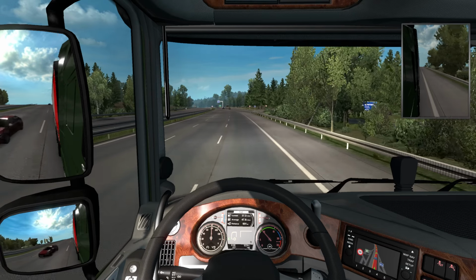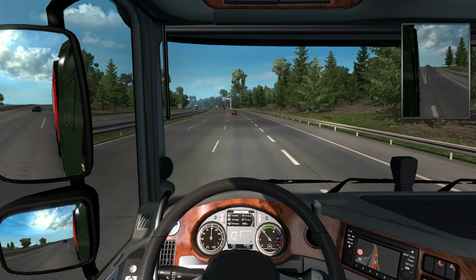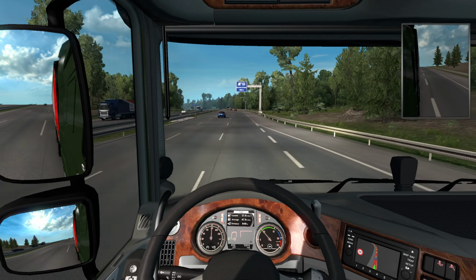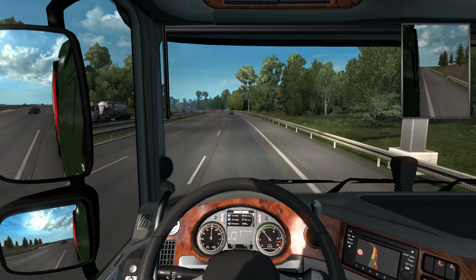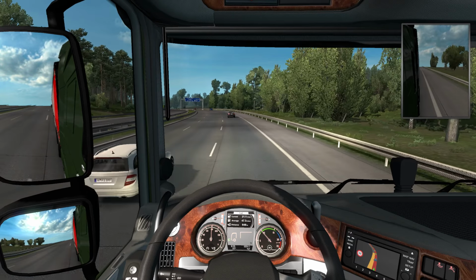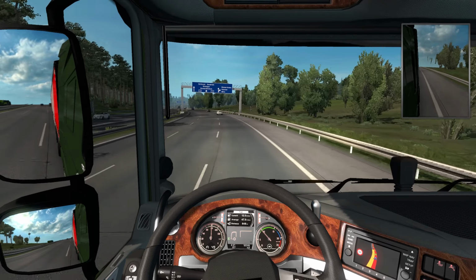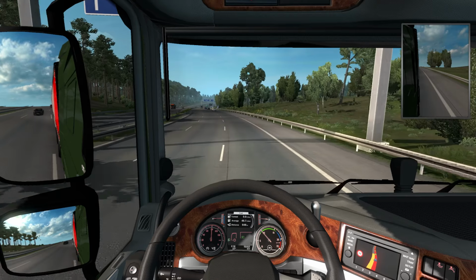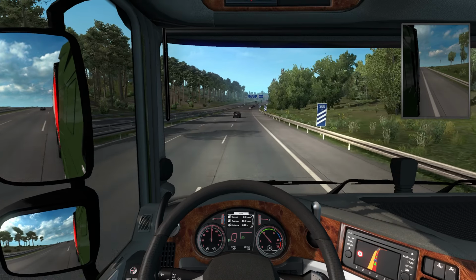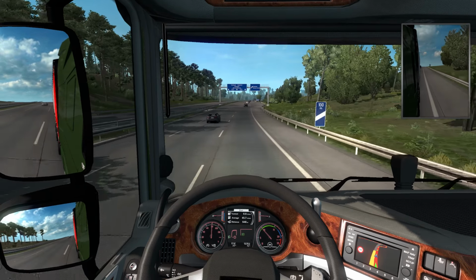So, would I go DAF for a first vehicle in the game? Yes, I would, because the entry level one is around the same horsepower as, say, the Renault truck is around about that. There's a few around that you can get with around about the same size engine as the 370 that this one comes with as a starter truck. I would rather buy one of these at 370 horsepower over the MAN TGX Euro 6 360 horsepower, because in my eyes it's a better laid out truck, and it's more positive on the road.